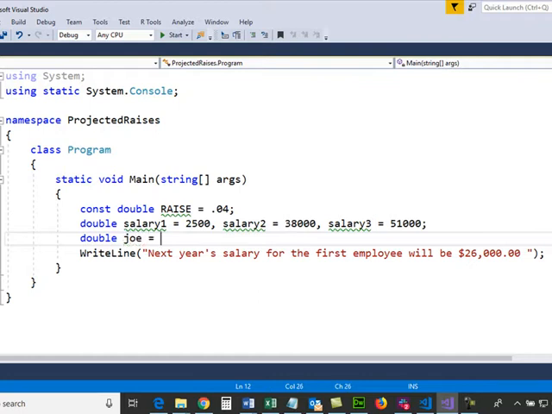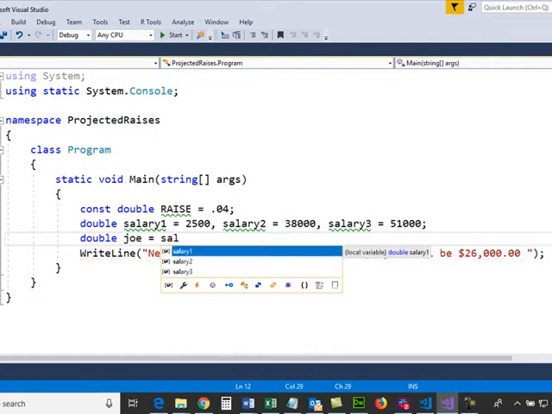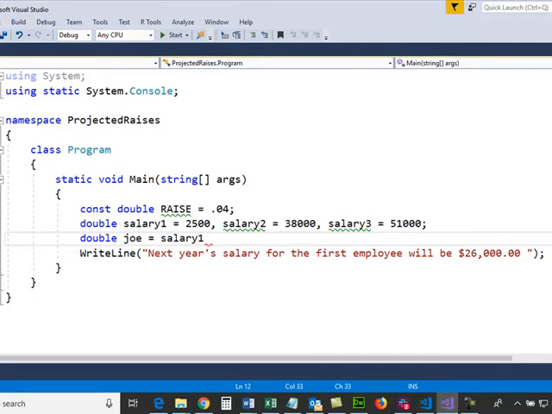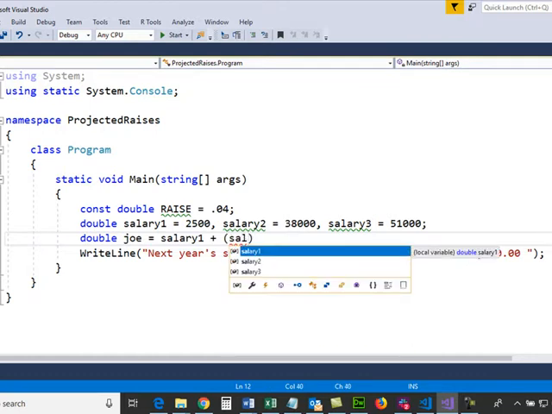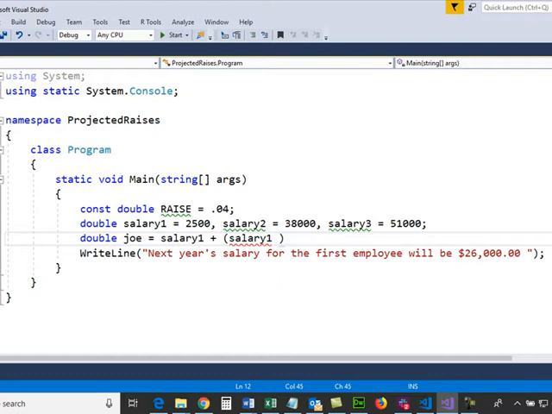Okay, so next year Joe will get his salary 1, but he will get, in addition to that, a raise, and his raise will be his current salary. I'm going to put this in parentheses just to be safe. Will be his current salary 1, times the amount of the raise.